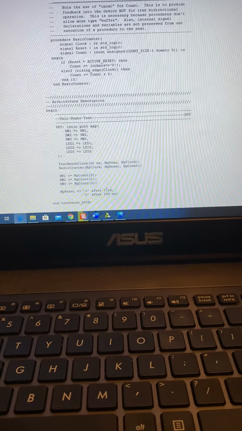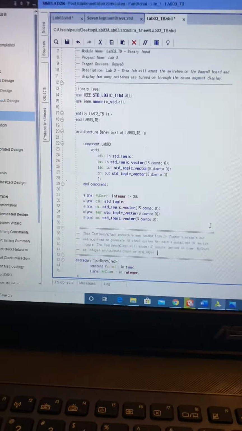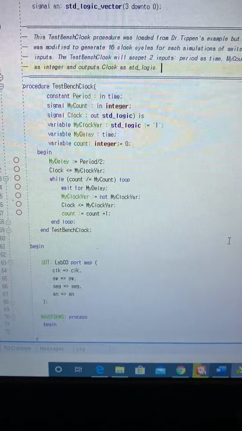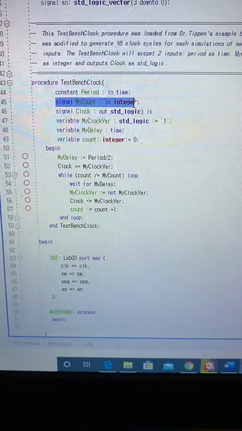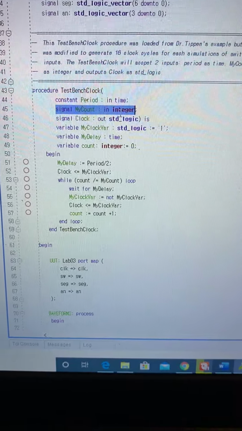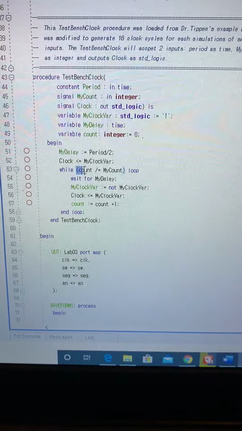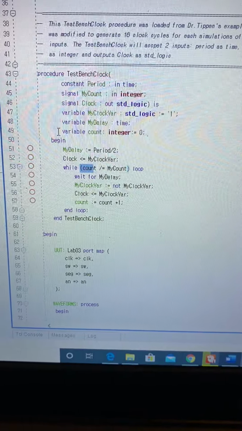So I tried all kinds of different stuff and modified your code a little bit. Instead of done, I chose a signal as my count, an integer. Count is a new variable that I created, set to 0.